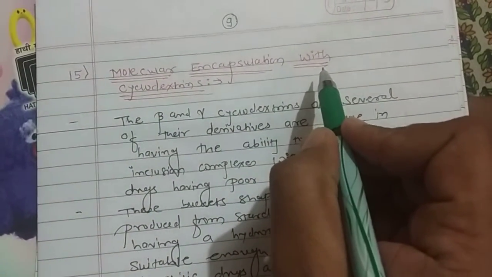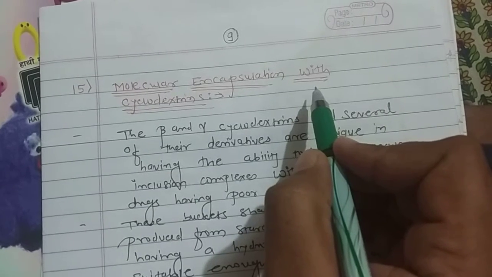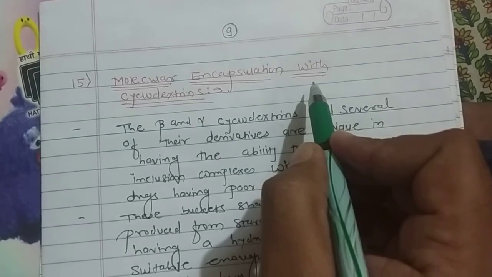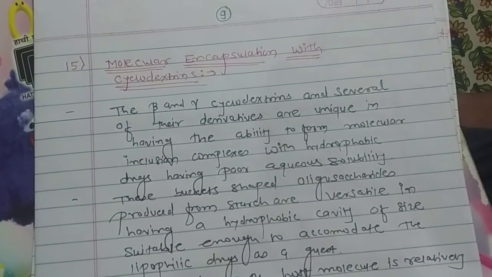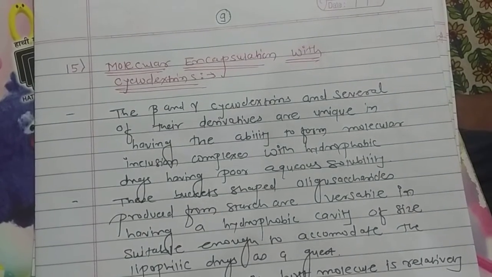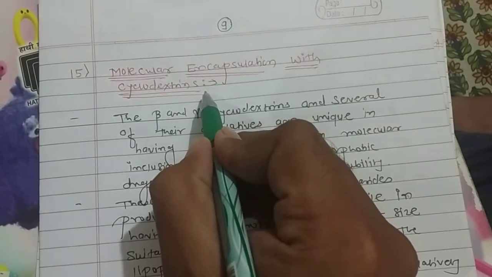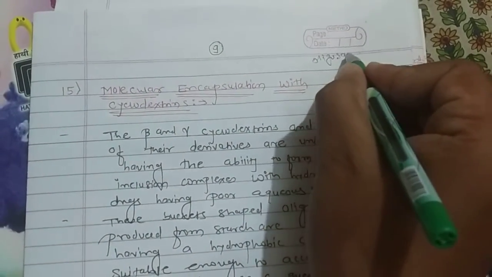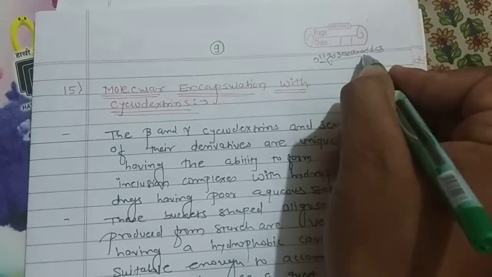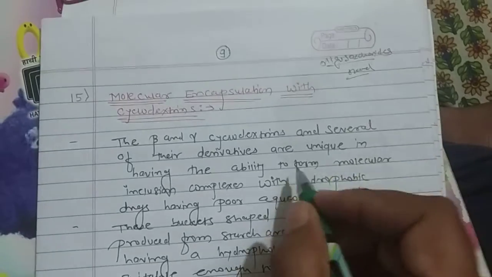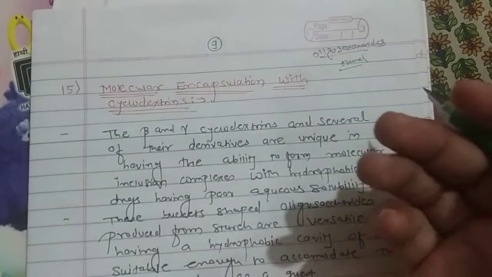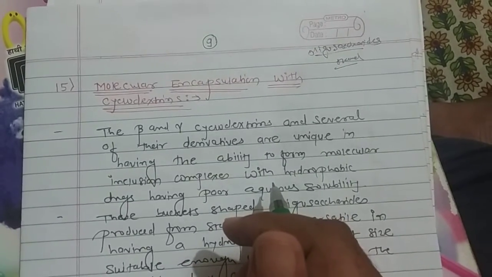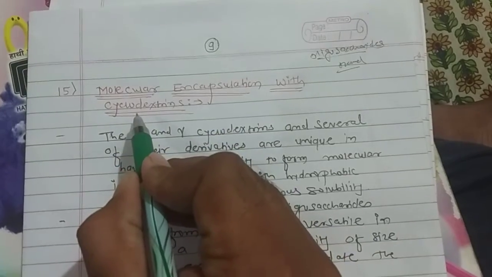molecular encapsulation with cyclodextrin. So this is the last method of dissolution enhancement. Before going to the molecular encapsulation with cyclodextrin, one should know what cyclodextrins are. So cyclodextrins actually में है क्या? These cyclodextrins are nothing but oligosaccharides. ये कहाँ से बनाते हैं? स्टार्च. They are prepared by enzymatic action of starch. कुछ माइक्रो ऑर्गेनिज्म के स्ट्रेन्स को यूटिलाइज करके स्टार्च में एंजाइमेटिक एक्शन को बना के ये साइक्लोडेक्स्ट्रिन्स बनाते हैं.